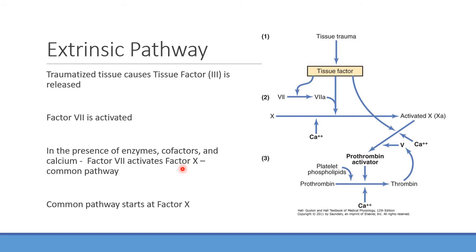That's a good way, or if you were to stop that, then it doesn't matter how much intrinsic or extrinsic cascades are going on. If you stop 10 from working, the system is not going to clot very well, right? And then from 10, it will cause prothrombin to turn into thrombin. Anyone know what factor thrombin is? 2. So good to know thrombin is factor 2. That will then be activated, and then that can go on to trigger the conversion from fibrinogen over to fibrin. Okay.